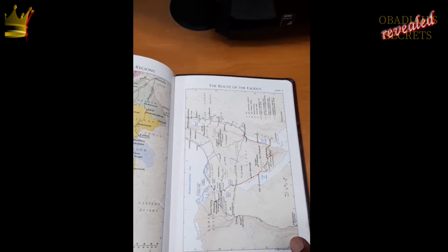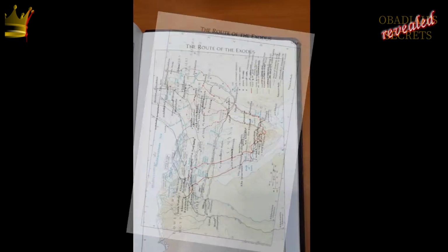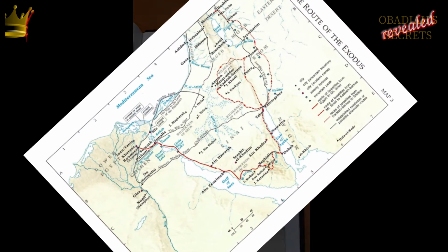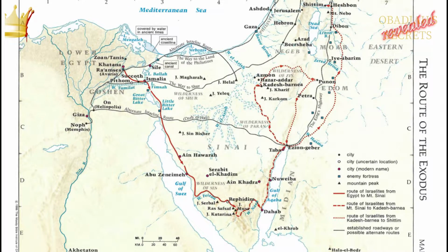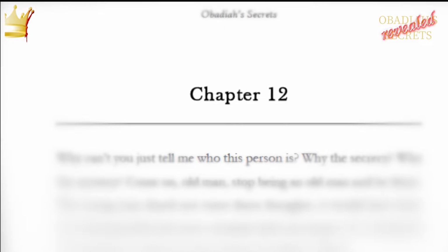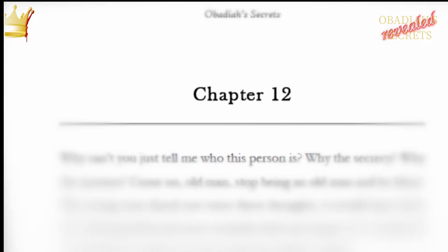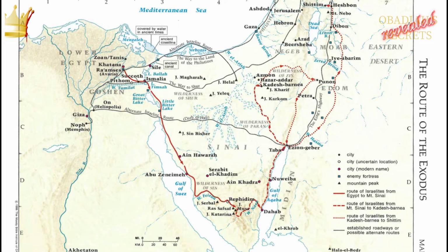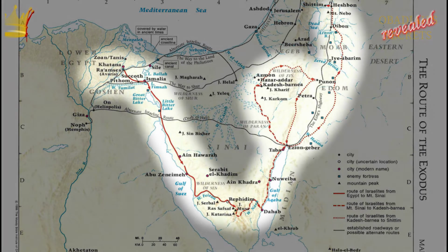Usually you would find a map of the divided kingdom, and there will be maps all the way into the New Testament. But for our purposes, we will be starting with the map of the Exodus, going all the way to the divided kingdom. At this time, we need to review our history, because there are some things that I would mention in chapter 12 and onward you may quickly move past if you don't know this history. So let's begin with the map that shows the route the children of Israel took when they left Egypt.